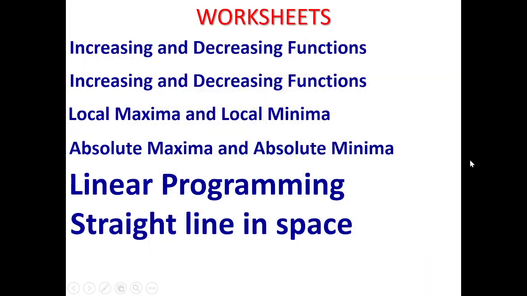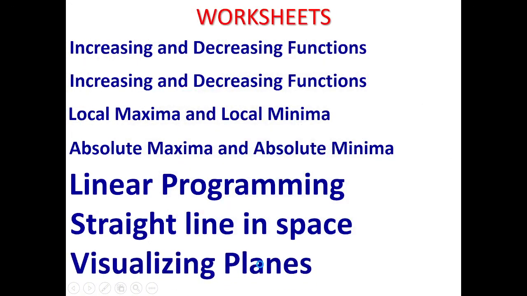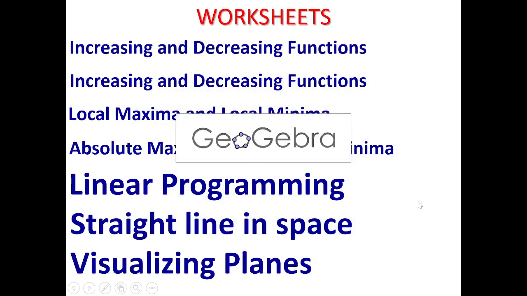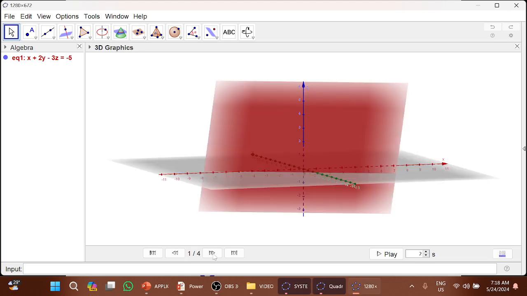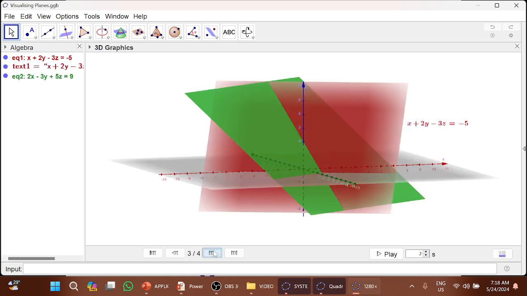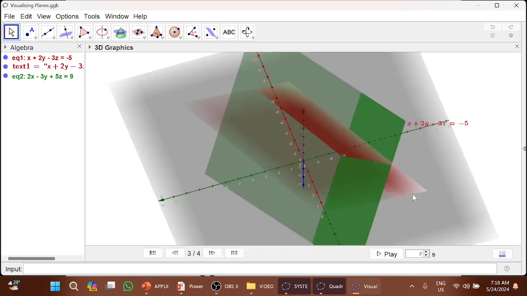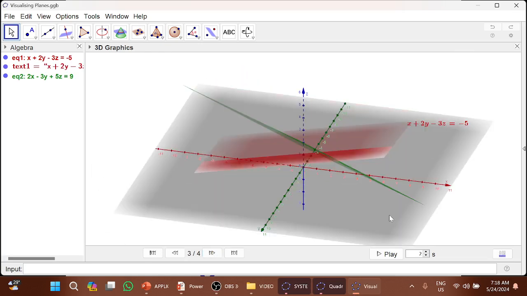Good. Let us move on to visualizing planes. All of you know that planes can be shown with different colors to a child in three-dimensional geometry, and you can show them how two planes are meeting. Anyway, this planes idea is deleted in NCERT, but I think the child can still visualize what you mean by a plane. You see, this is the plane, two planes I am just showing you, and then I'm showing you how they are meeting also.